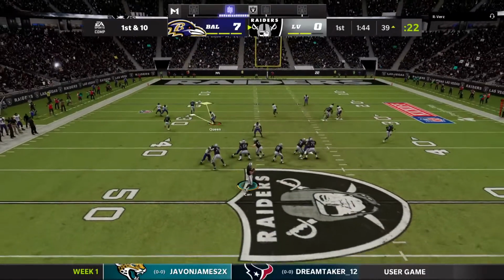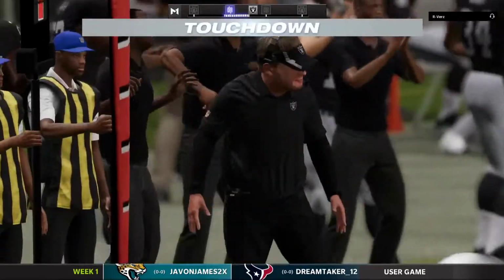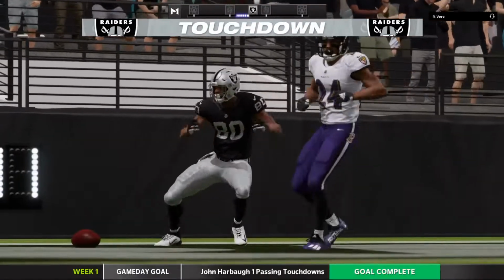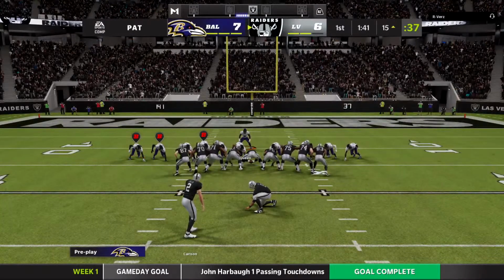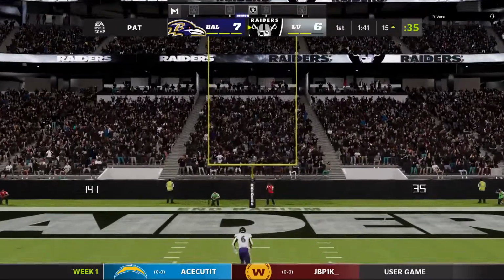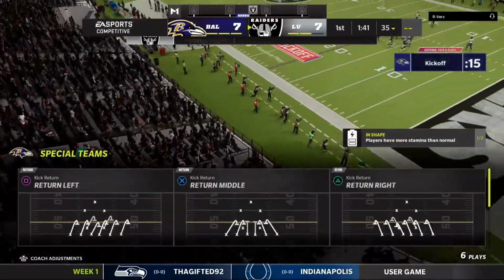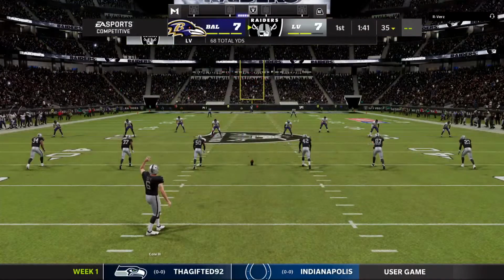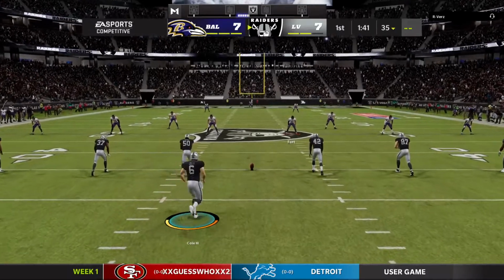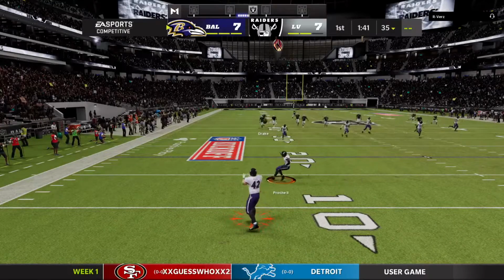Carr to throw again. Trying to lay one up deep. And that's going to be caught for a Raider touchdown. The fly route works for the TD, Graham. And you know what the receivers love to say? If we get even with the defender, we're leaving. And that's exactly what he did all the way into the end zone. And then he was on the business end catching it once he got over the screen. Extra point by Carlson, up and good. And that will tie our score here in this opening quarter of play. So all even at 7 now as they kick it away.